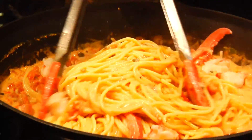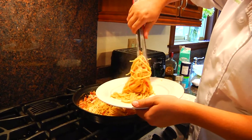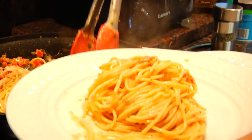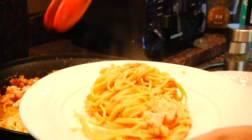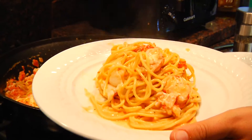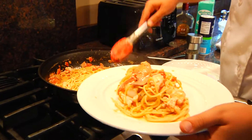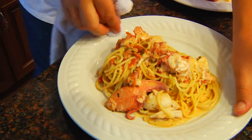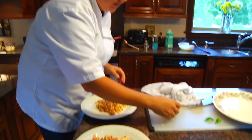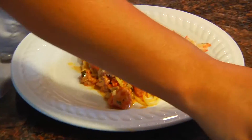Mix it all together. I'm just going to plate these up — grab a big pinch of the spaghetti, put it right on the plate and just give it a little twist to make for a nicer presentation. Then pick out some of those lobster pieces and just snug them right on top. Everybody likes to see that they're eating lobster — you want to see what you're paying for, right? One of those claws right on top. Just because we're at home doesn't mean that presentation doesn't matter, so go ahead and sprinkle some of that basil that we picked from their garden earlier right on top — gives it a little pop of color and great flavor.